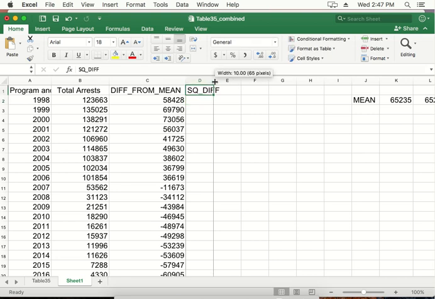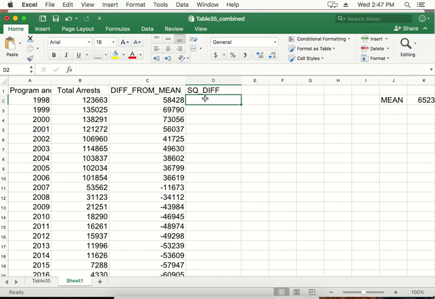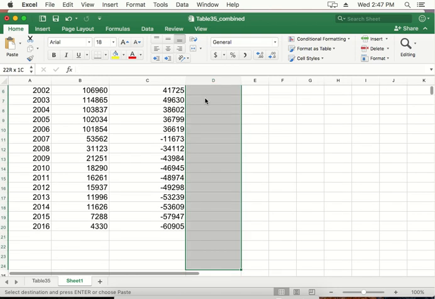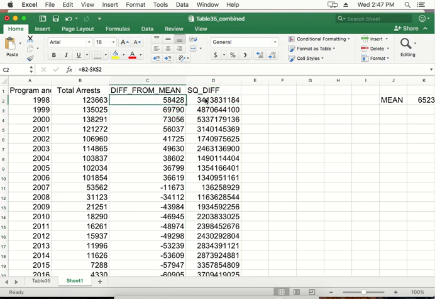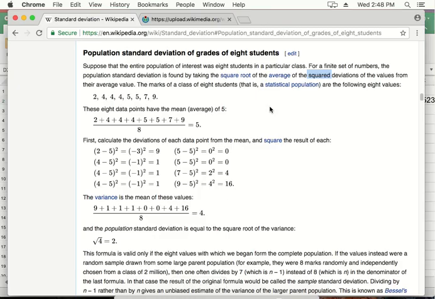And how do we get the square of something? Well, we simply multiply it by itself. Here I can just use the cell reference twice in the same formula, so I can say equals C2 star C2. In this case, I can just copy it all the way down because I don't have to worry about locking any references. I'm only referring to the cell next door. So I now have a set of very large numbers. That's okay. I just squared a bunch of very large numbers. That's to be expected. So now it's asking me for the average of those squared deviations?